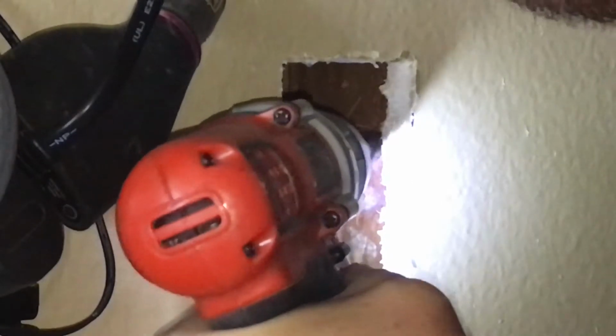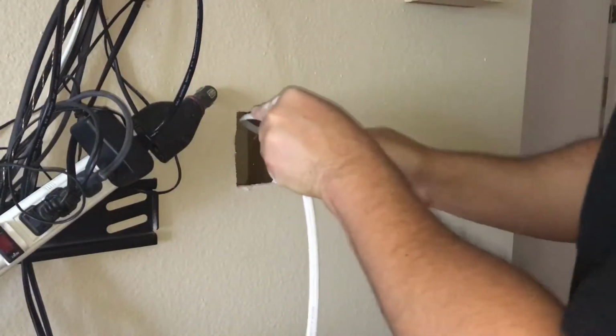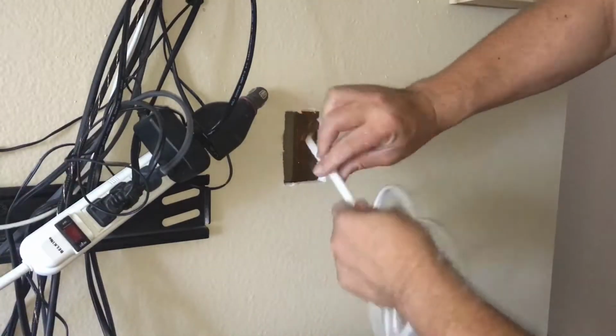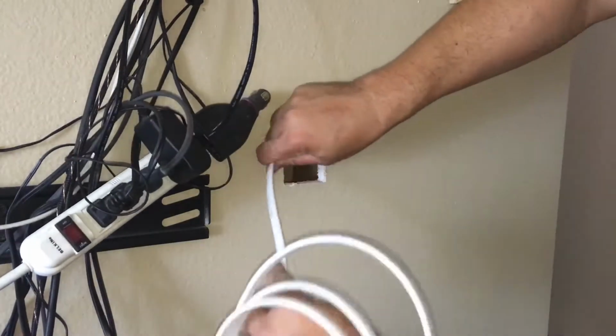So I got my trusty drill out, and we're drilling, and we're drilling, and it's super easy. You just drill. I don't know if I could recommend that either, but it's done. And I'm putting the Romex cord all the way down, but of course what happens, it gets a little jammed up in there. I'll show you the inside of the wall right here. And I just had to reach in there and pull it out. Wasn't that big of a deal. But I did cut out some of the footage of me trying.